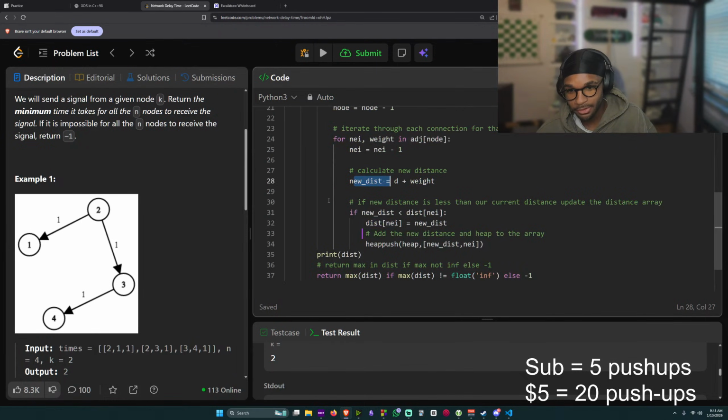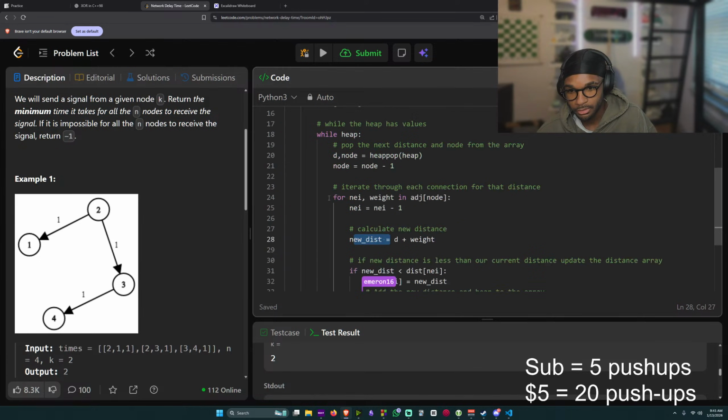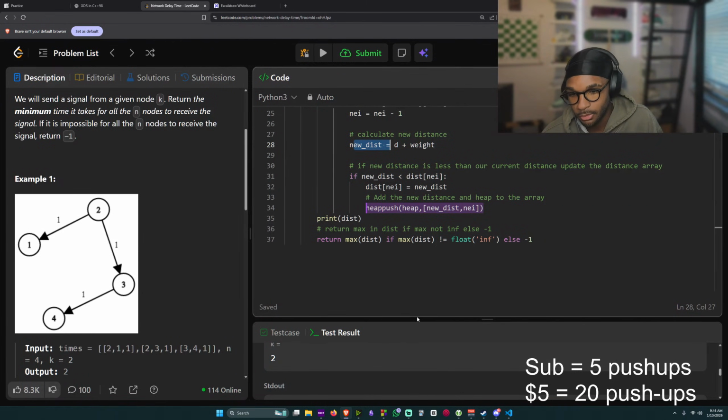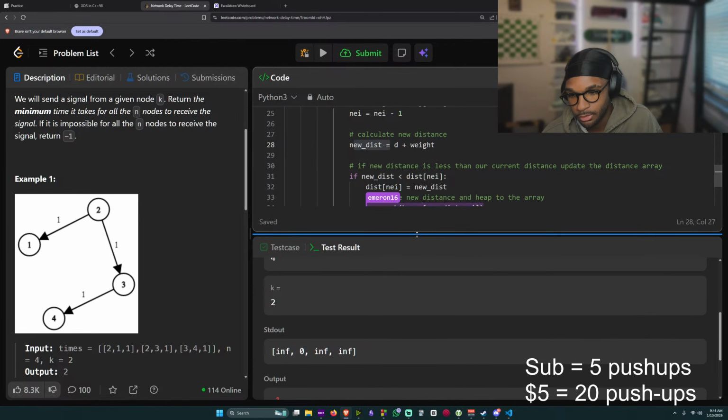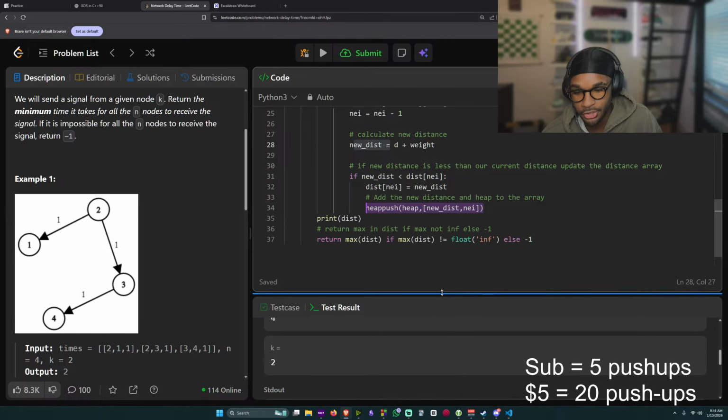Wait, you don't have to call heapify or anything? Is that not a thing? When I do heap pop, it necessarily heapifies it? Yeah, every time you push something, it goes in the right place, so you don't have to. You do heapify when you have an existing array and you want that to be heapified. But we didn't have an existing array before. Let me run it first. It didn't work. It didn't change anything.